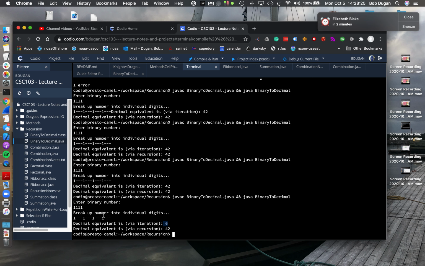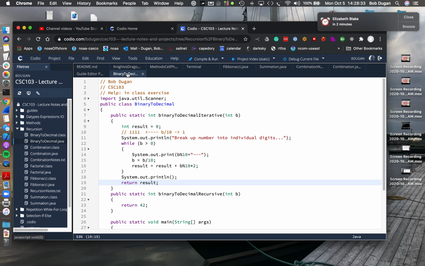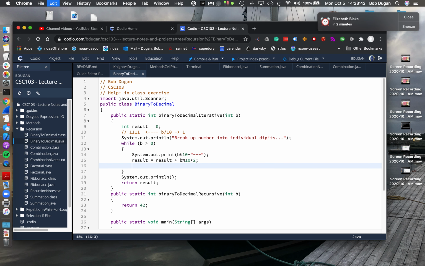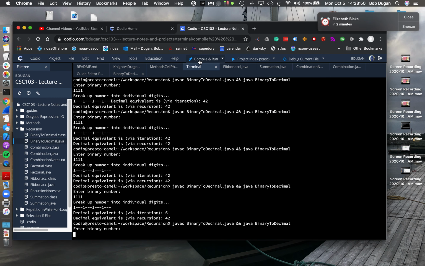What's weird is I would have thought it would return 8 maybe, because each digit is 1 here, and I've got 4 digits. So let's take a look here. Oh, I have to wait to do my division by 10 until after I've accounted for the digit and the number I'm processing before I shrink the number. Let's see if that's where we get now. Hopefully I'll get 8 here.